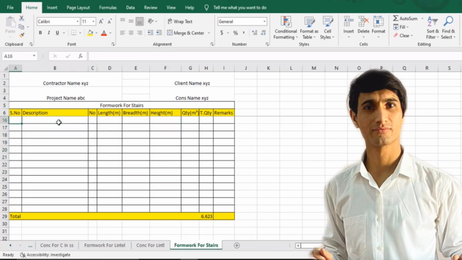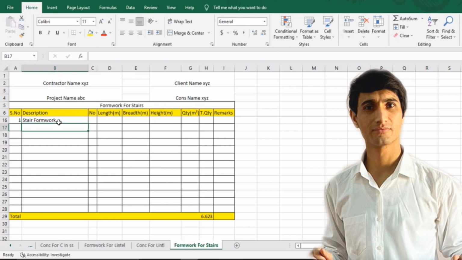Next, what we need to find out, I'll write here stair formwork, it is okay. And what are the components? So we need to find out the base first of all, for flight 1, flight 2 and the landing. Next we need to find out the riser boards, and then the sides.